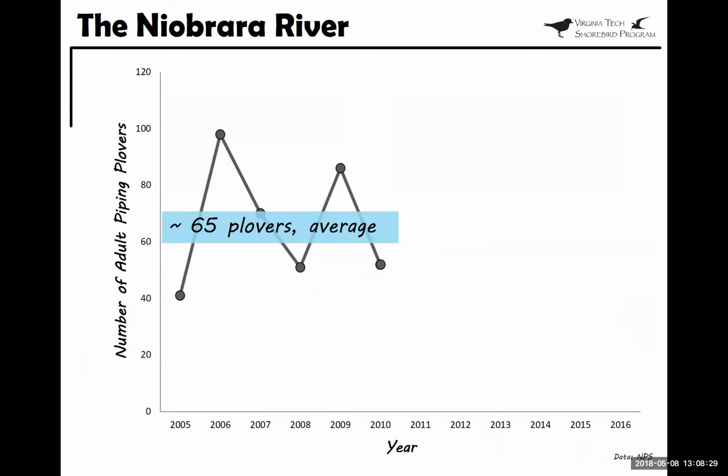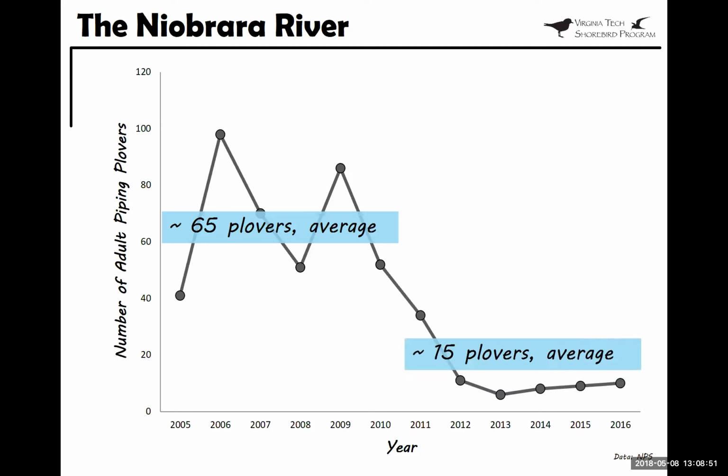However, despite the natural setting of the Niobrara and its history as an important plover nesting site, one stretch of the river has a population decline. The most downriver area of the Niobrara is part of the Missouri National Recreational River, and the National Park Service has surveyed for plovers annually during the peak of nesting season. And from 2005 to 2010, this area had about 65 birds on average. Since that time, however, the population has declined and has remained low, averaging only about 15 birds counted during annual surveys.